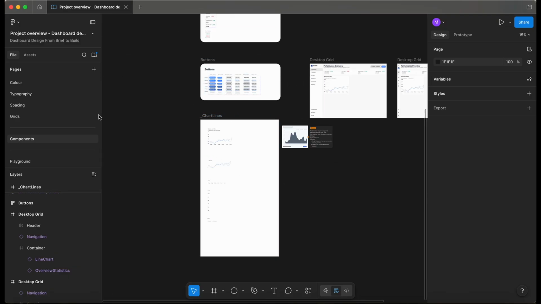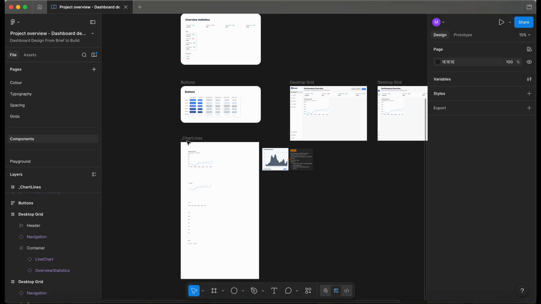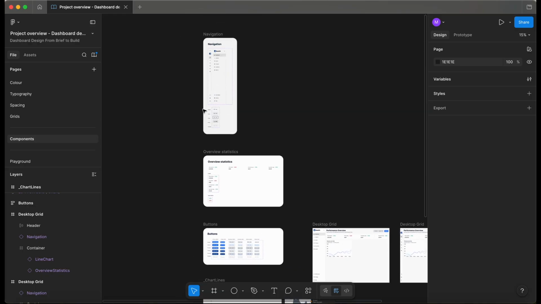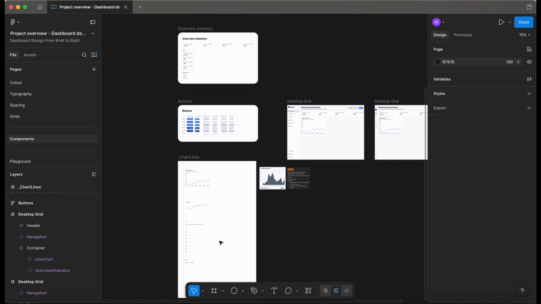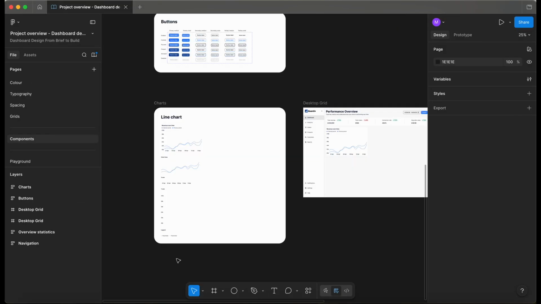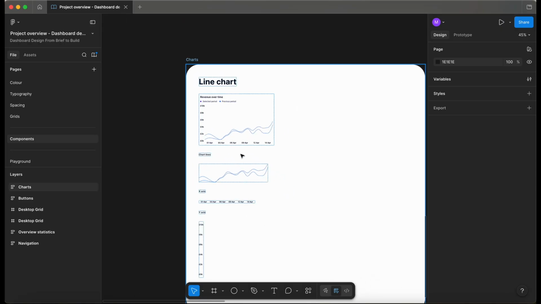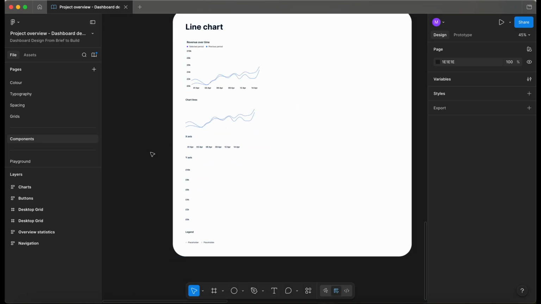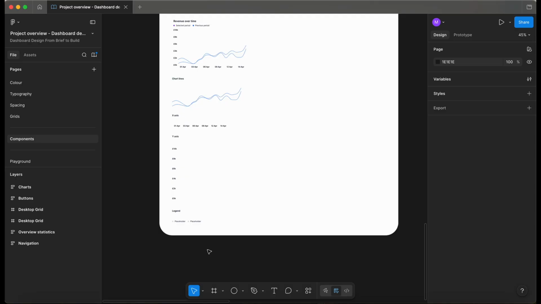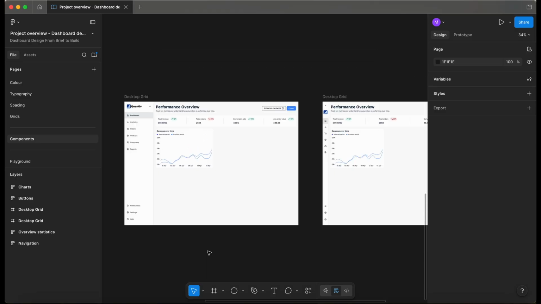Okay, what I want to do now is I just want to tidy up this page, tidy up the frames, and tidy up the components so we've got it similar to how we have these other elements up here. So give me 2 minutes, I'll be right back. Okay, welcome back to the file. So as you can see, we've tidied up our line chart. We've got the component at the top, the chart lines, the X and Y axis, and then the legend down here. So yeah, looking good so far.